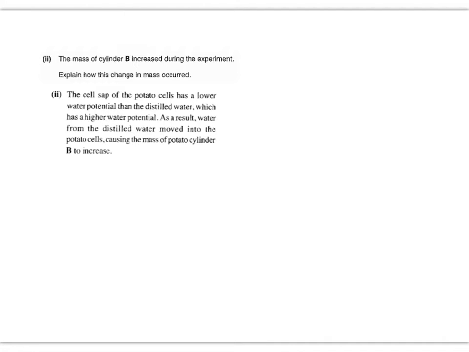Okay, similar question, the other way around. Now, this one you must be careful. If the question didn't tell you that B increased, they just asked for a change, you need to tell me, is it positive or negative change? Is it increase or decrease? In this case, the question already told you that it's an increase. Okay, so same thing, compare the water potential. Talk about the net movement of water molecules from where to where, inside, outside. So this one is moved into the potato cells through the partially permeable membrane, causing the mass to increase. That's all for this question.